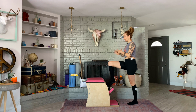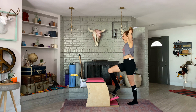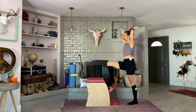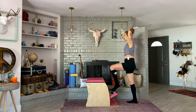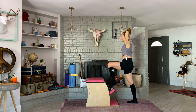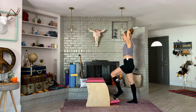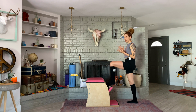So what you should be feeling is, yes, this is a leg that's working, but this standing leg is the one I want you to work with. We've talked about that a lot, but just notice how this feels. It's our first move, right? So you probably picked your dominant side, so it should feel somewhat decent. Switch sides, lift your heel up. If at any time you want to pause this workout and take time to do your other side twice, go for it, right? Or just make a note and then do that other side at the end. So you should feel the differences between your right and left already.